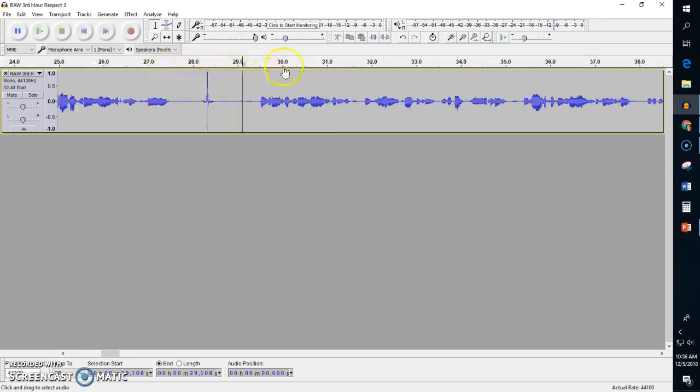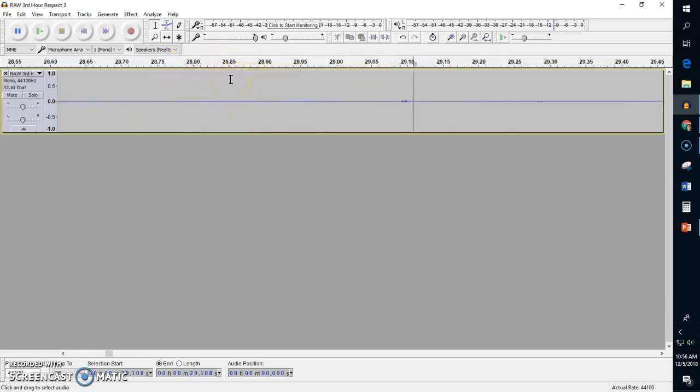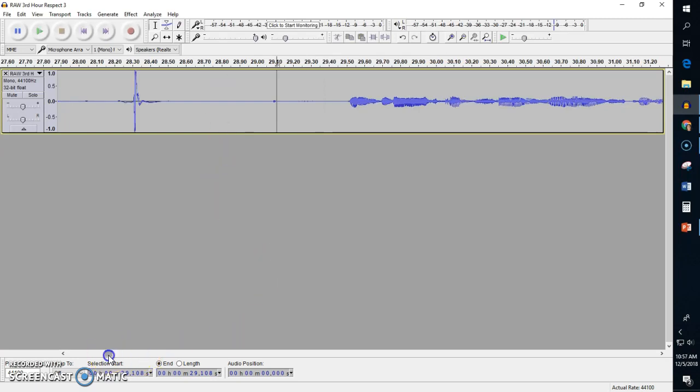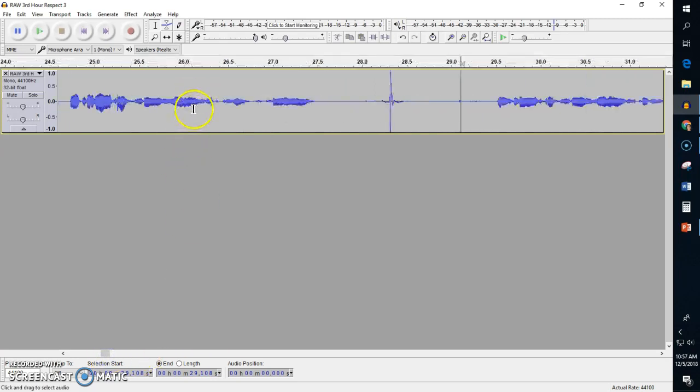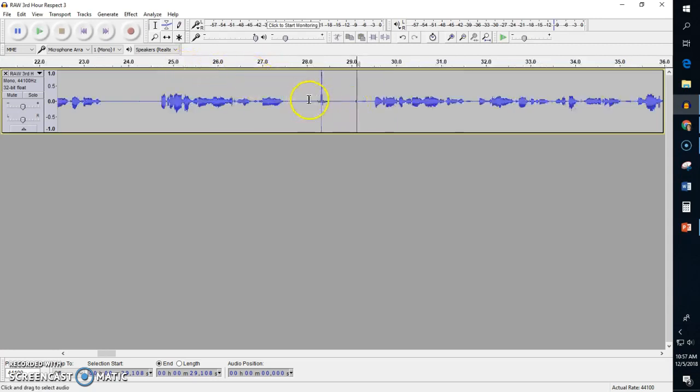And so right now I'm at every second. I can go even closer, and so we can see each wavelength. And so I'm going to move over so you can see really small. Okay, we probably don't need to see every half second, probably every 1 second. And so this is that snap, and I need to make sure that I'm not paused.